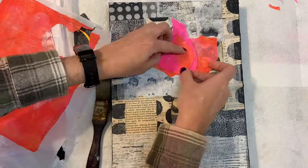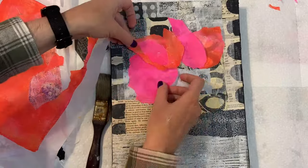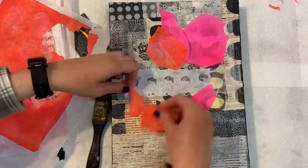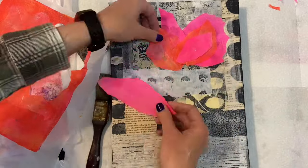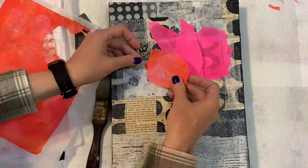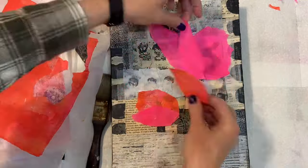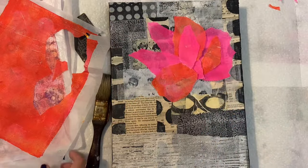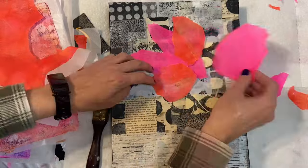So what I'm doing here is just ripping little petal shapes, and I'm not doing anything precise. I'm not using scissors. I want a rough edge. I want everything to be very noticeably abstract and just go with the feel and tear whatever shape I'm going to need in the moment.